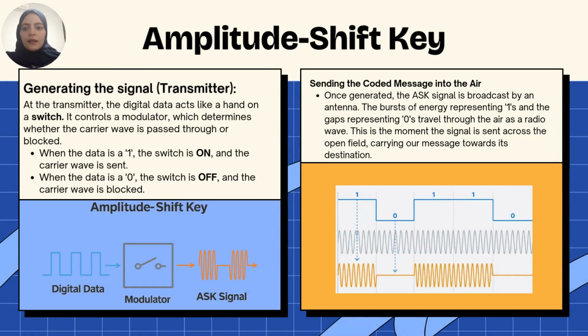When sending anything, there has to be a transmitter and a receiver. We will start from the transmitter, which has a modulator that acts as an on and off switch for the digital data. The modulator turns on when the digital data is 1, and it carries on through the signal, but it turns off when the digital data is 0, and it blocks that signal. As you can see in the image, the 1 makes a wave, but the 0 does not. Then the signal is processed and sent through the antenna to make a radio wave.